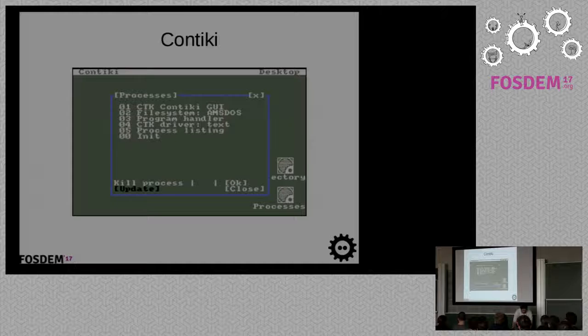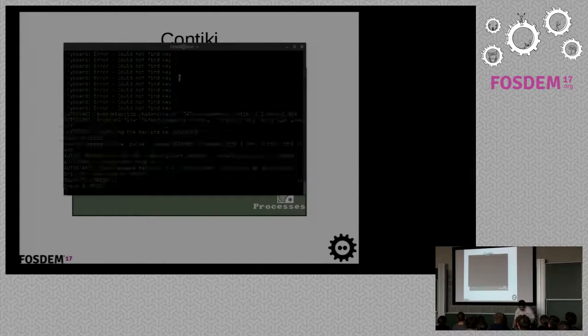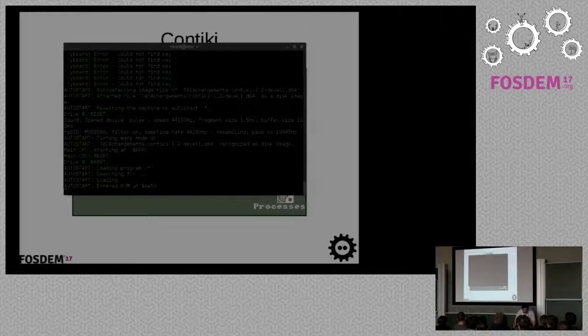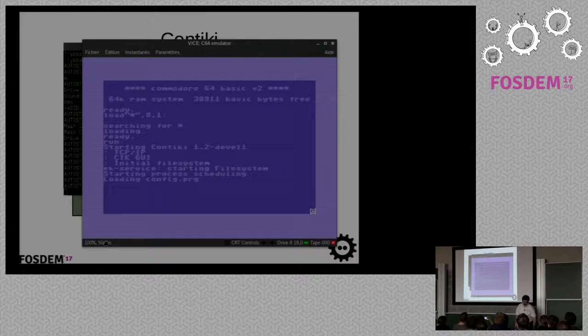If it does work, I might actually be able to run it live. That's the C64 emulator. Oh, oops, the window is here. I've activated the turbo mode here because it's a bit slow. But yeah, it kind of works. So it's loading quite a lot of stuff. There we go.